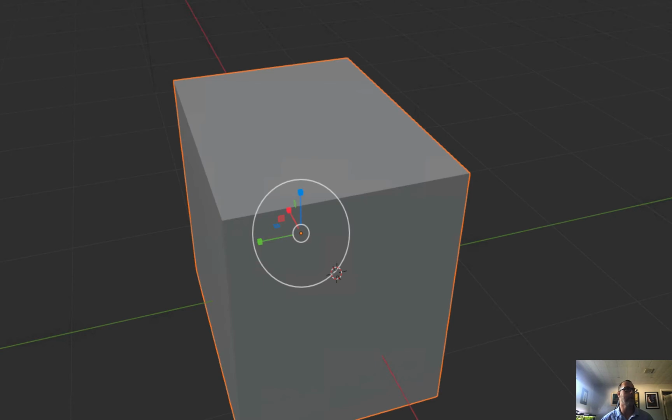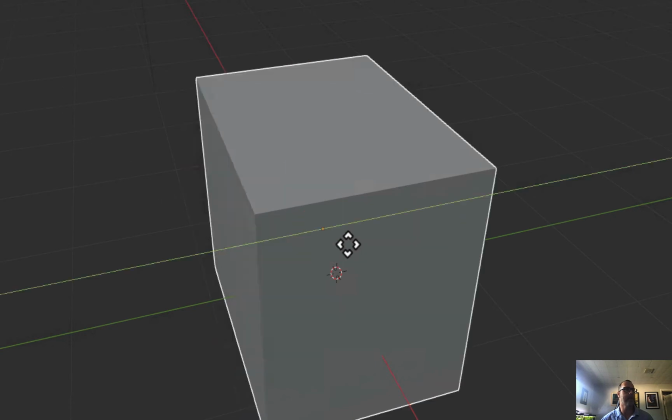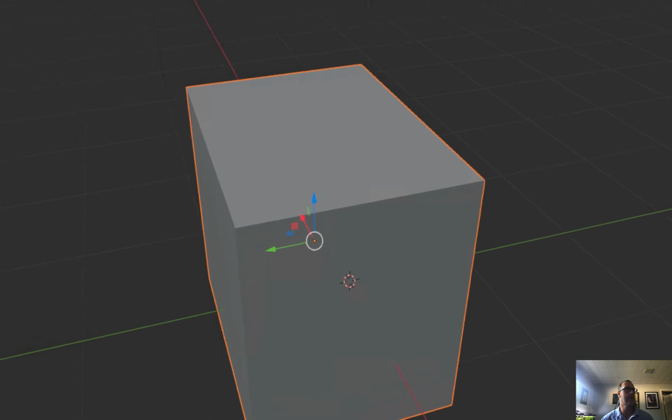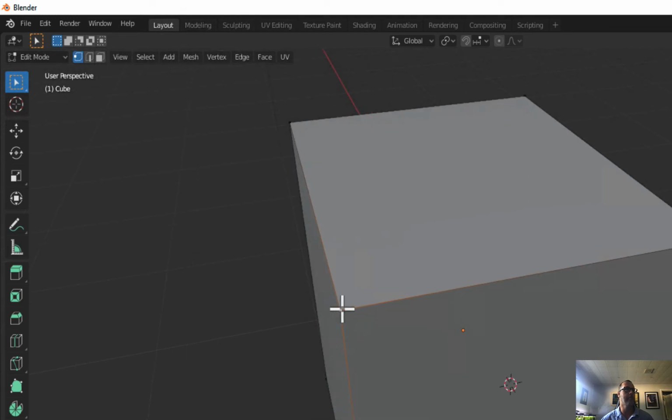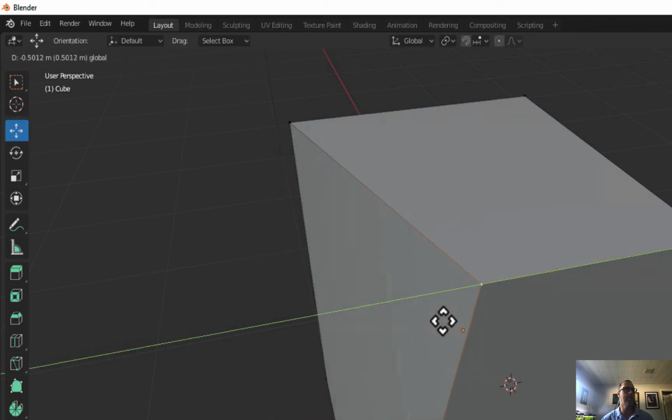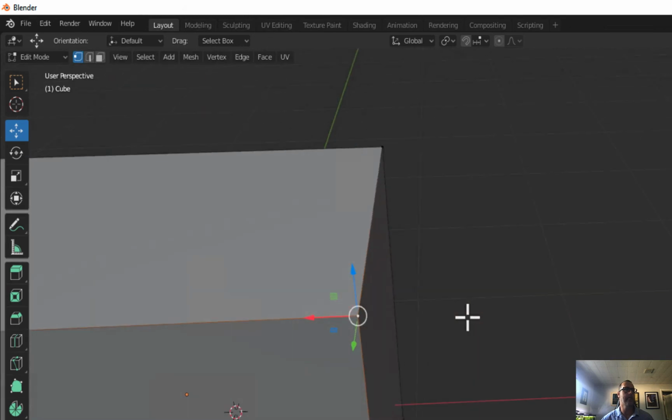Also, be aware that, and one of the easiest things to forget is when you're trying to move an object, sometimes you'll be in something like edit mode. Maybe you selected a vertice or an anchor point or an edge. That's the things that make up an object like this, and then you grab the move tool and it just moves that point. That's what a 3D object is made out of.